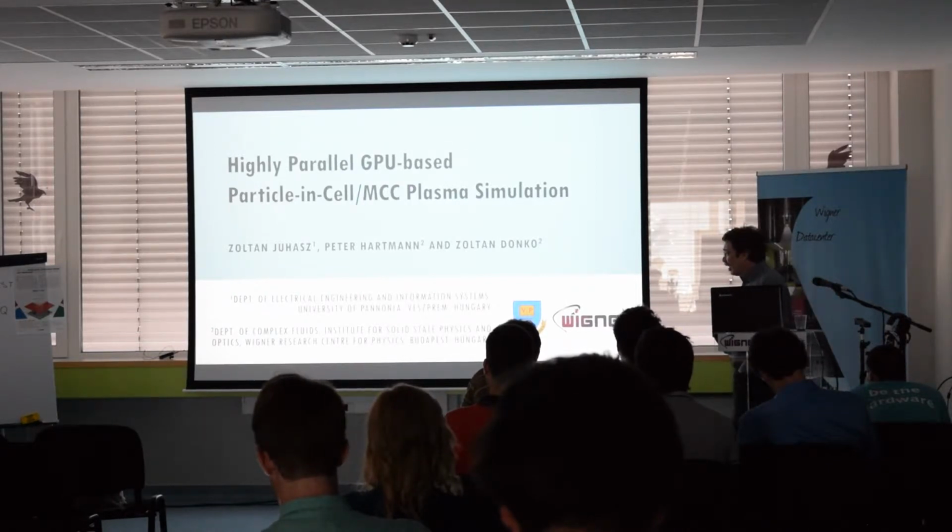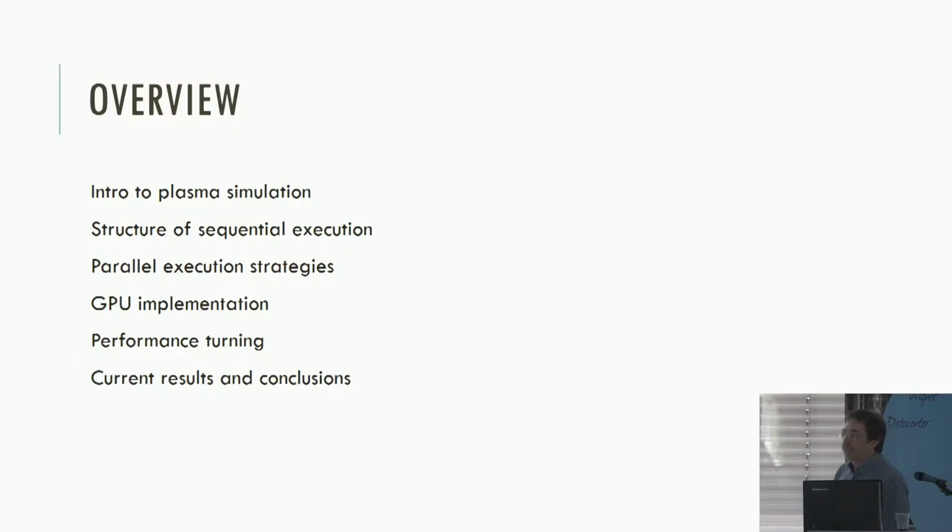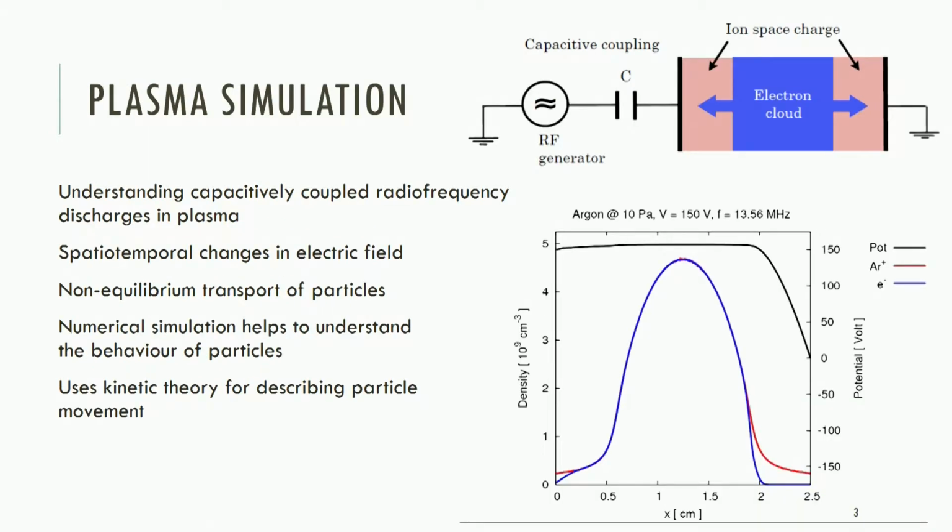So, what is the topic? It's plasma simulation, and we are obviously interested in speed. This is why we came to this conference. So I will say a few words about the original problem, and then very quickly I will jump into the problems in the sequential simulation program, and then continue with the parallelization and explain what we did and what we tried and didn't work, and what we will try in the future, and give some results, preliminary results.